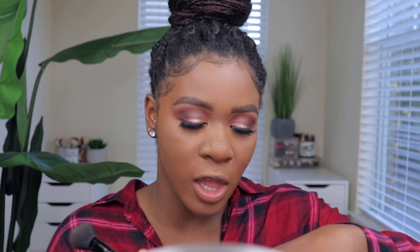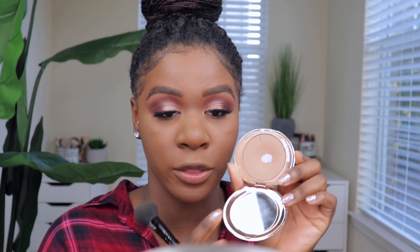To set the face, I'm using something I completely forgot I had — Charlotte Tilbury Airbrush Flawless Finish powder in the shade Dark 3. I used to love this powder and stopped using it when I got the Hourglass powder, but it's still really good for setting the face. I'll lightly press this onto the skin — you can tell it just disappears, you can't really see where the powder is.